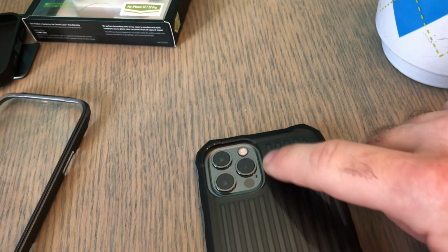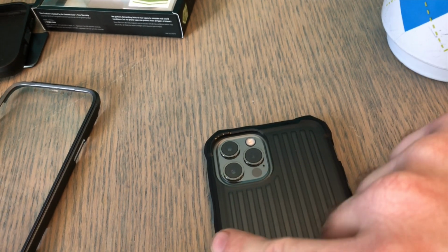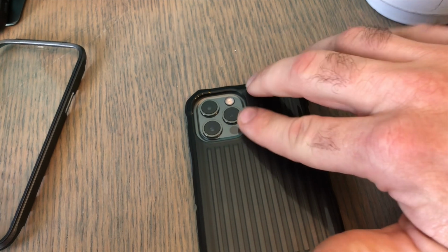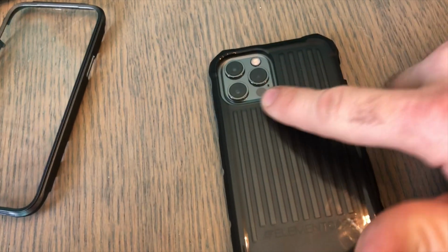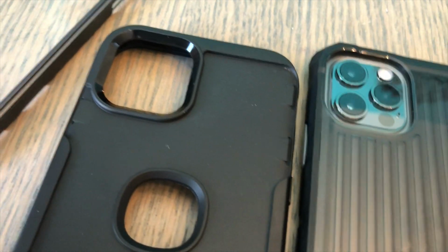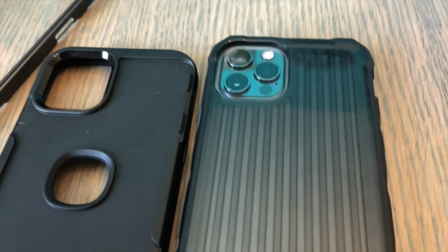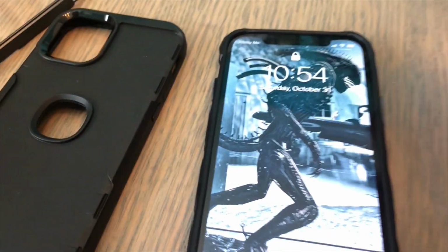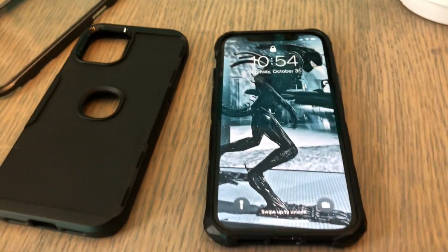I do notice one thing is the camera opening. This doesn't stick out very deep on this side. And I know it's all about these days keeping your cases thin and your phones thin, but these cameras are almost level with the edge of the case. And I keep going back to this $12 case from Amazon. It was a thicker case, and the camera sits further back inside the recess there. So to me, that would provide a lot better protection for the camera. Now, I don't know with the camera sitting further back if it ever makes interference with the pictures or flash or anything. I suppose that's possible. Anyway, so I mean that's the case.